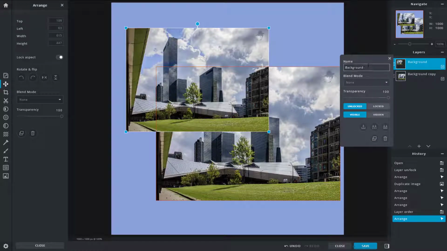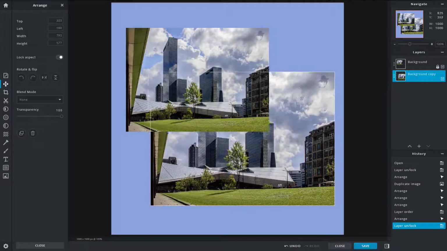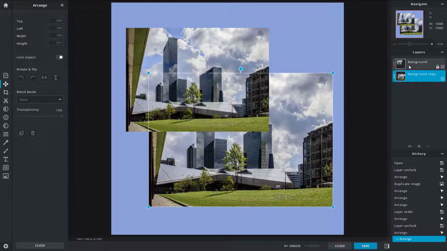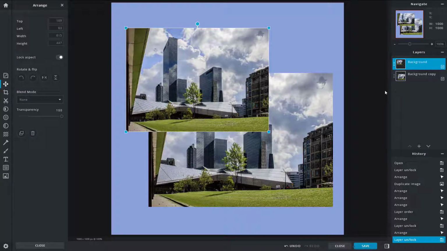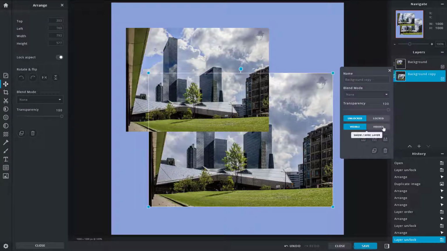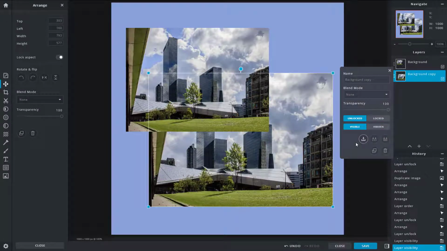I can also go over here and get different options for the layers. So you can see that I can give a name, I can choose the blending mode and transparency, which you're going to see in the next lesson. And over here you can see that this layer is unlocked now. So I can lock it directly, and now this layer is locked while this one isn't, as you can see. I can directly go over here and unlock this layer as well. And sometimes as you're working, you may need to hide a layer for some reason. In that case, you can press hidden right over here, and that hides the layer.